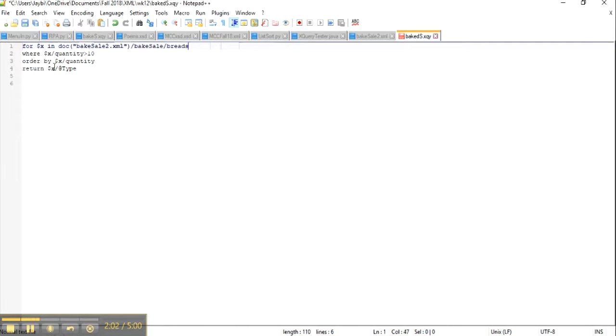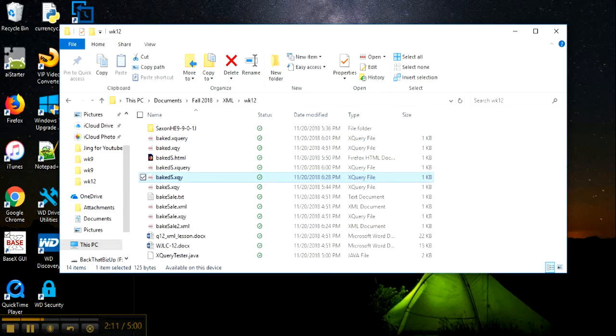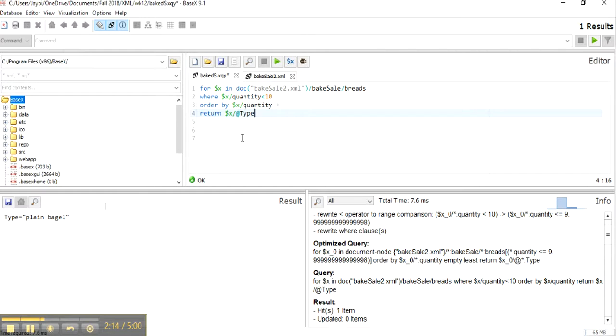And we want to order it by quantity and return the type of breads that we have with the correct quantities. So you can see here I'm using an XQuery engine to kind of assist in this lab.